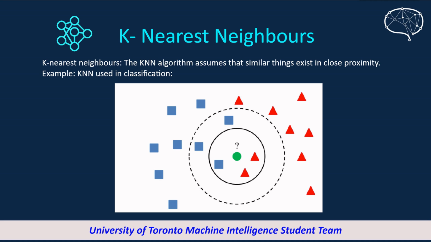And here, for example, we have this data set with limited data points. What if we want to find a class of a new data point, which is here, the green dot? We want to find a class of this green dot by comparing with its neighbors. Among all of these points, we will get the three closest neighbors. If these two are triangles, and this one is square, then we can predict that this green one will probably be a triangle as well. And what if we take 5 samples, and 3 will be squares and 2 will be triangles, then this green dot will probably be a square.